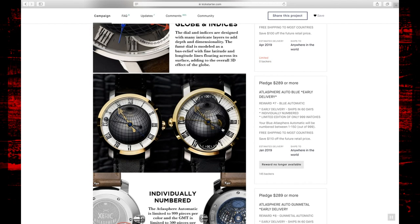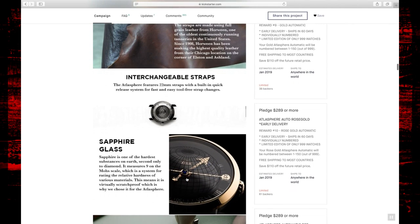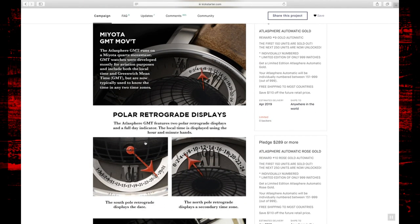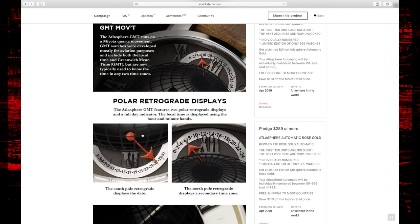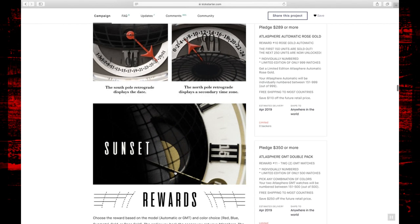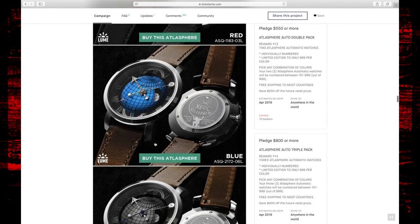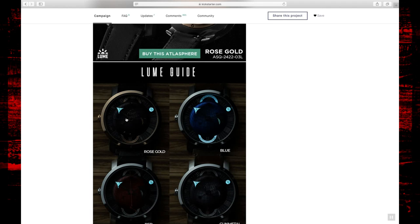There's the gold color combination with the GMT version — both the quartz GMT and the automatic. Just pointing out: everything's individually numbered, American Horween leather, and these do have interchangeable straps with quick-release pins. They had a whole slew of different strap designs available for an upgrade. Looking at the GMT, I'm partially kicking myself for not picking it up — it wasn't really that expensive and it is pretty slick. Hindsight being 20/20, I should have gotten the red GMT quartz and the red automatic just to compare.